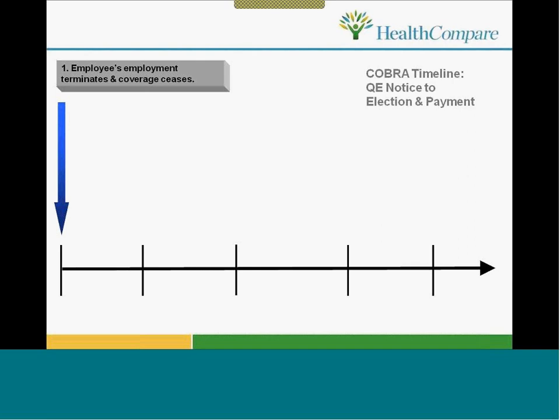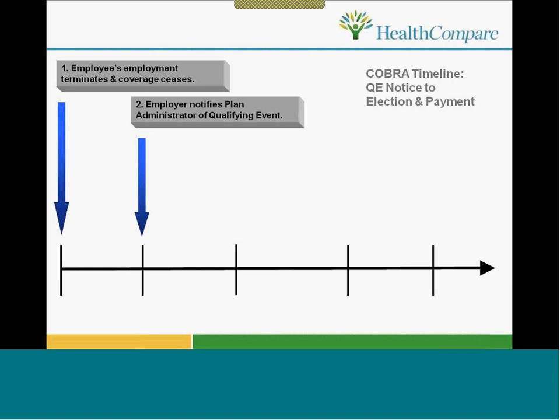So the employer has to notify the plan administrator if it's hired one. That would be, in my case, Connexus here in our office. The employer can also do their own COBRA administration if they like, or maybe their insurance carrier is doing the COBRA administration, whatever happens to be the case. If the employer has an external party or a third-party administrator taking care of its COBRA, the employer has 30 days to notify us.